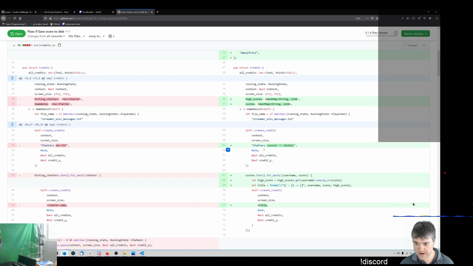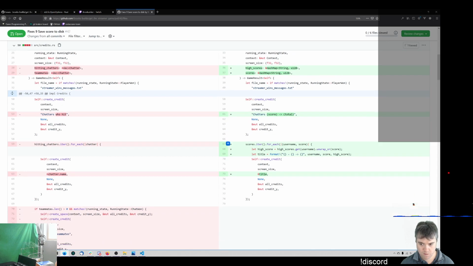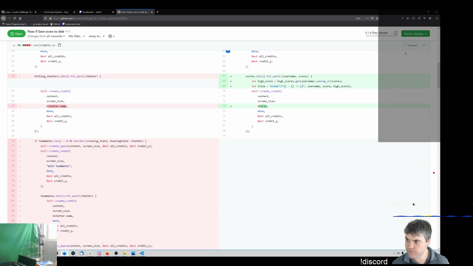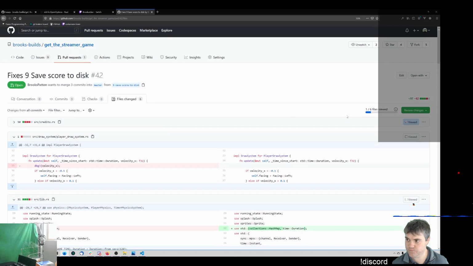We also are now having chatters, their score and their total. And then iterating over the high scores instead of the chatters who hit. That's happy.